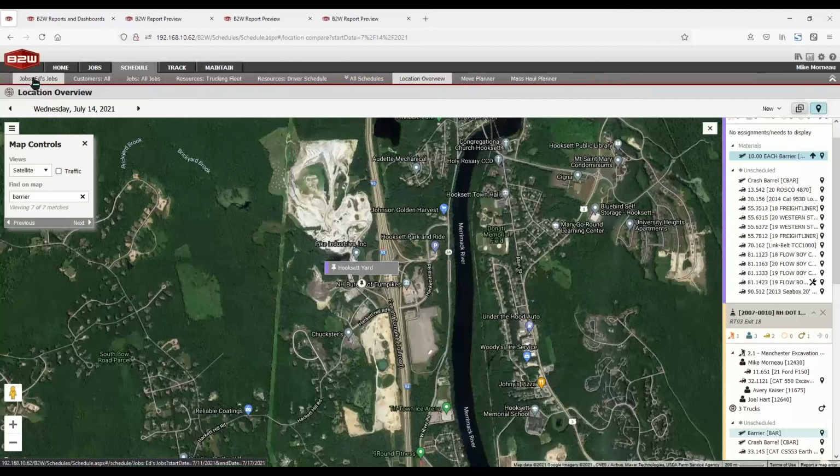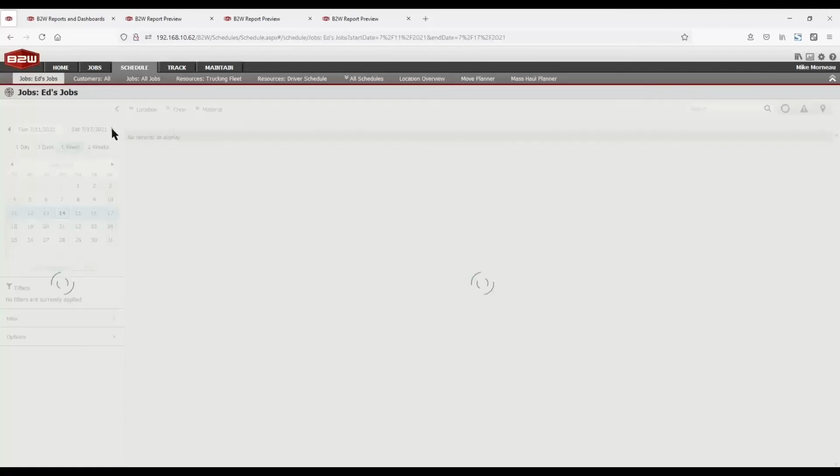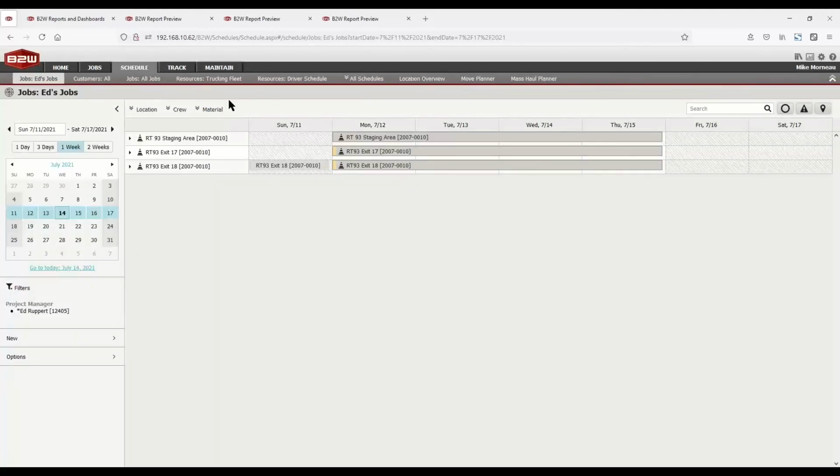So talking about my schedule, I'm going to go to Ed's schedule. This is a location listing view, which provides me context about my different job sites and all the operations that are taking place at these job sites over the context of time. In this case, I'm looking at a week, but I could be looking up to 2 weeks, and in an upcoming release, up to 4 weeks worth of information on my view.